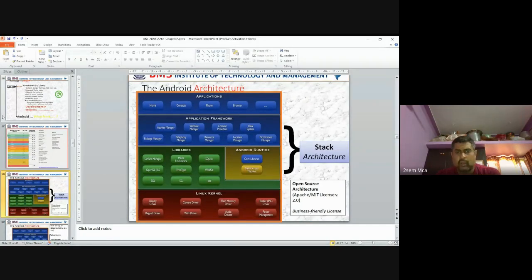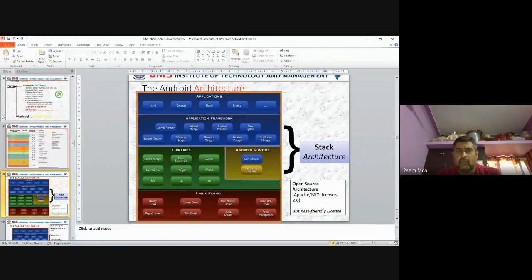Camera driver, you know everything. Flash memory driver is how you use flash memory. Then the keypad driver: there is a Google keypad driver and an MI keypad driver. For Wi-Fi drivers, whichever latest Wi-Fi you use in your mobile, you need a driver to access it. Then audio drivers, and power management.